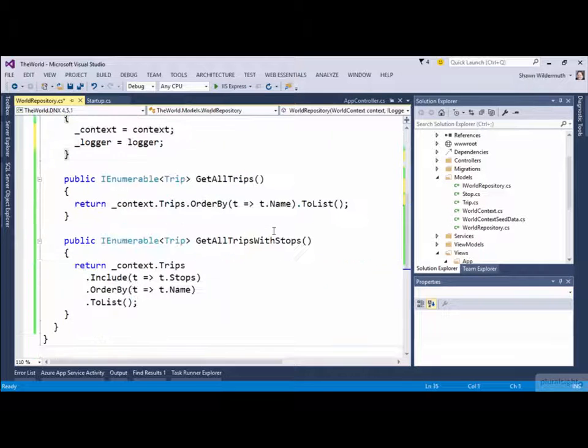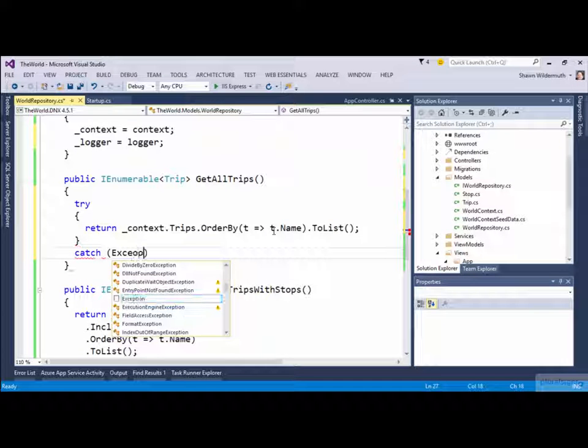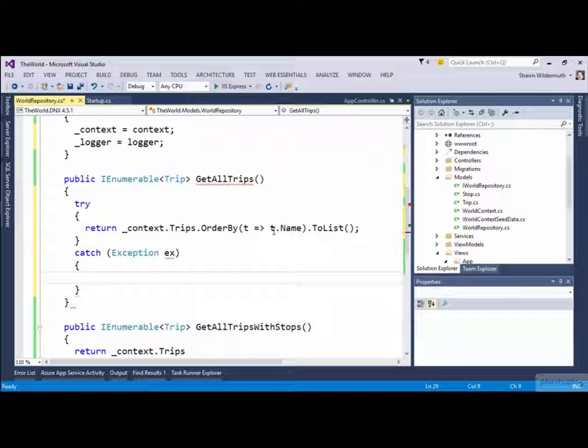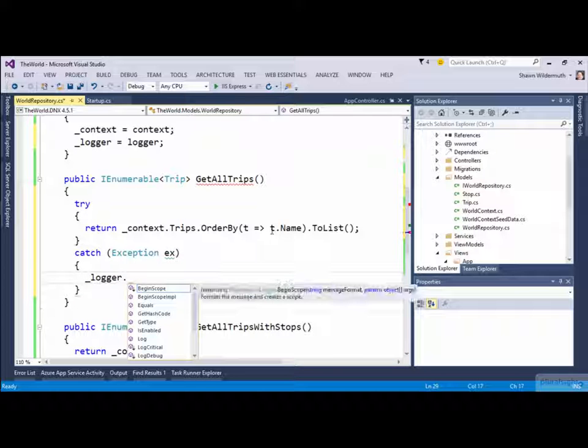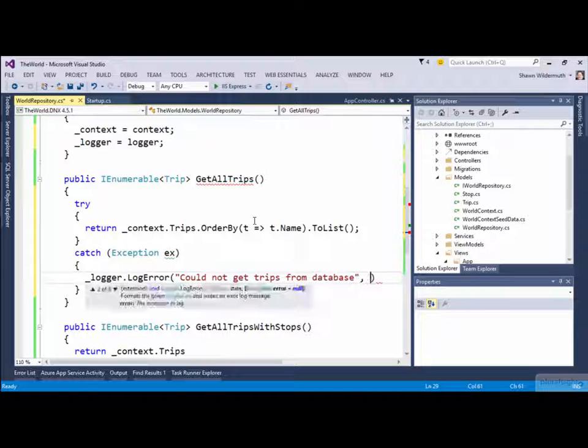So what are we going to do with it? These might not work the way we expect them to. They might be throwing exceptions. So the best thing to do is to use try/catch to catch the exception so that we can, you guessed it, log errors. So we can use the logger, and here we can say log with what level the error is, or log the level of information we want to be sending out. But for us, it's going to be an error if we don't like it. And there's a number of overrides here. I'll just use the override here that says could not get trips from database. And then I'm going to allow myself to pass in that exception. So the details of the exception will be logged as well.